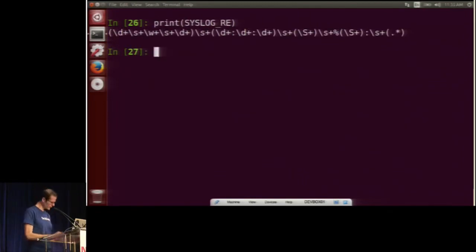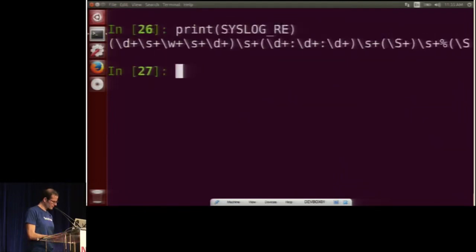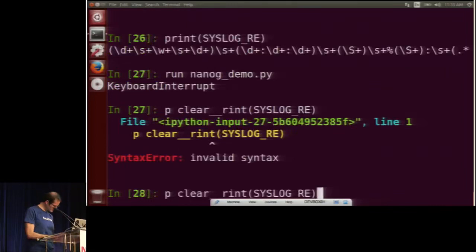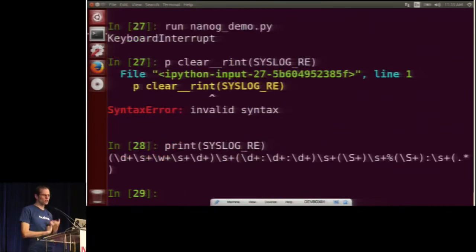And this is exactly what was passed. I just want to make sure you can see this. So what we see here is one large string that is the regex we're using to parse against this syslog message. It's a little hard to read right now, but this is everything we built going up to it.